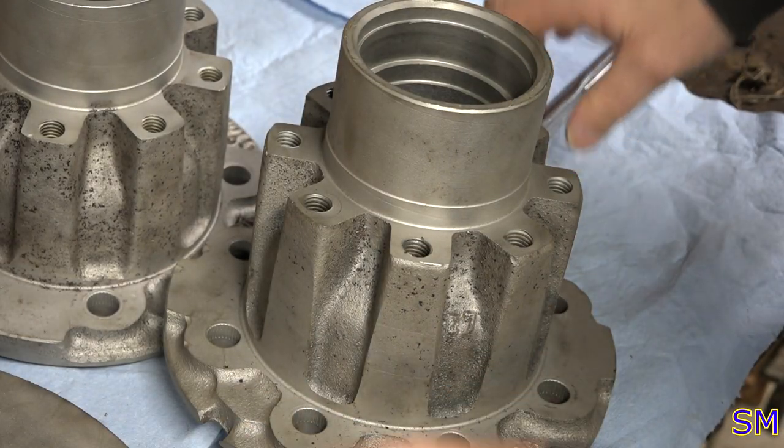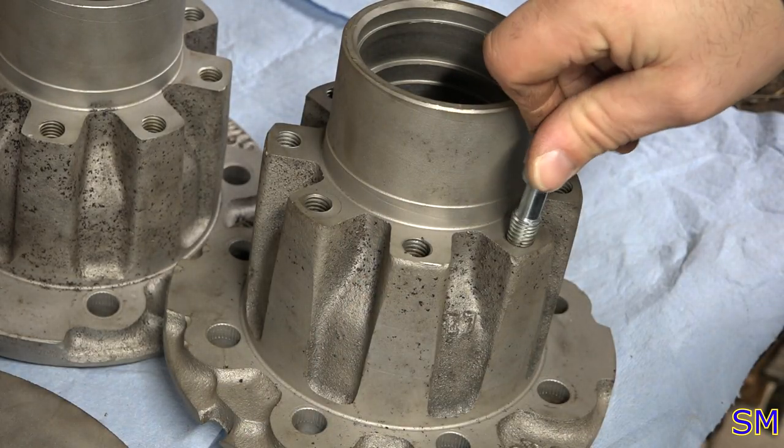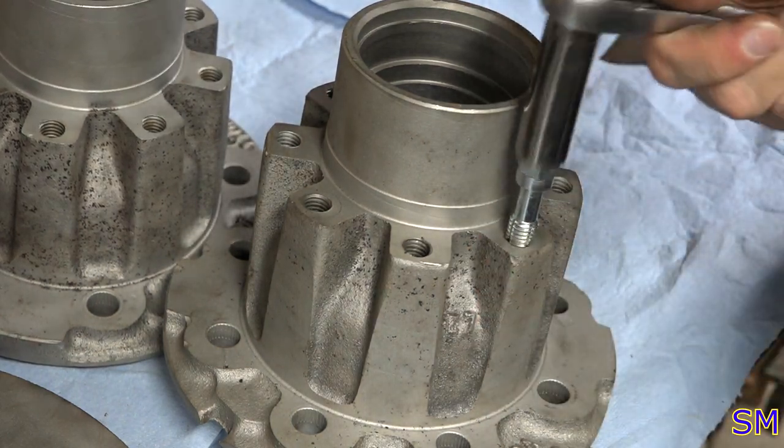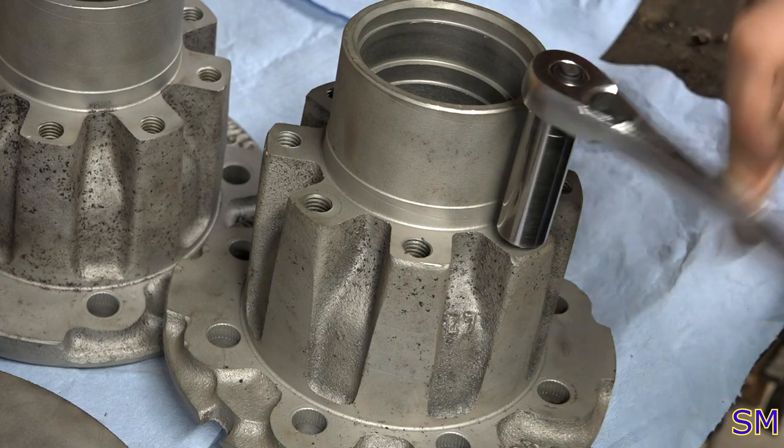Cool. Now I can turn on some copyrighted music and pâté. Love a good pâté. Come on.